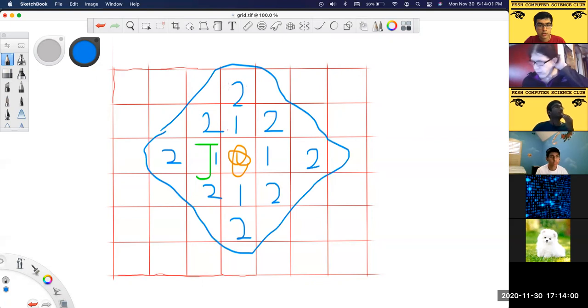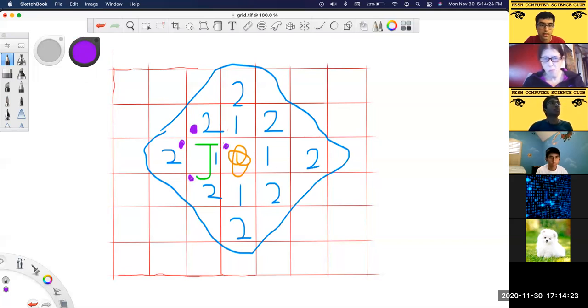So once we have constructed this 2D array of how long it takes the fire to get there, the idea is we do a BFS with Joe. How long does it take him to come here? One, because it's right next to him. Yeah, it takes him 1 minute to come to these squares where I've drawn a purple circle.